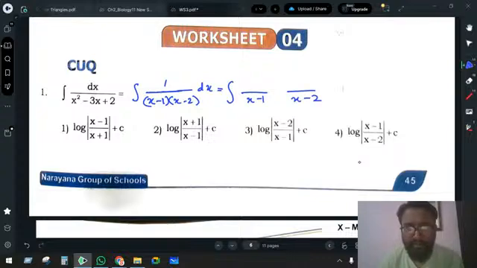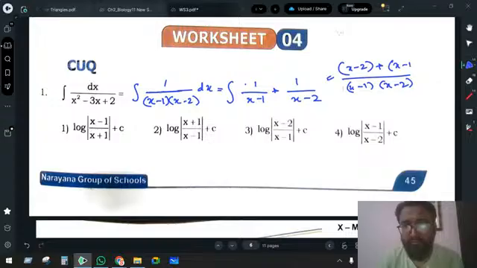So if I make 1 here, what happens? x minus 2 will come. If I make it plus, what happens in the calculation? If I make it 1, what happens here? x minus 1 into x minus 2 in the denominator, that is clear. And here, x minus 2 will come and plus x minus 1 will come. But is there any cancellation? We don't want x, we need only 1.